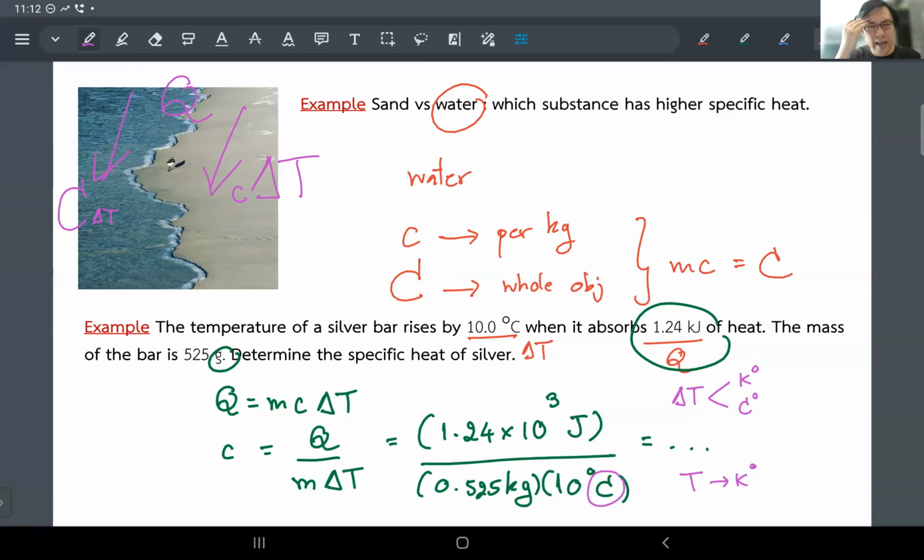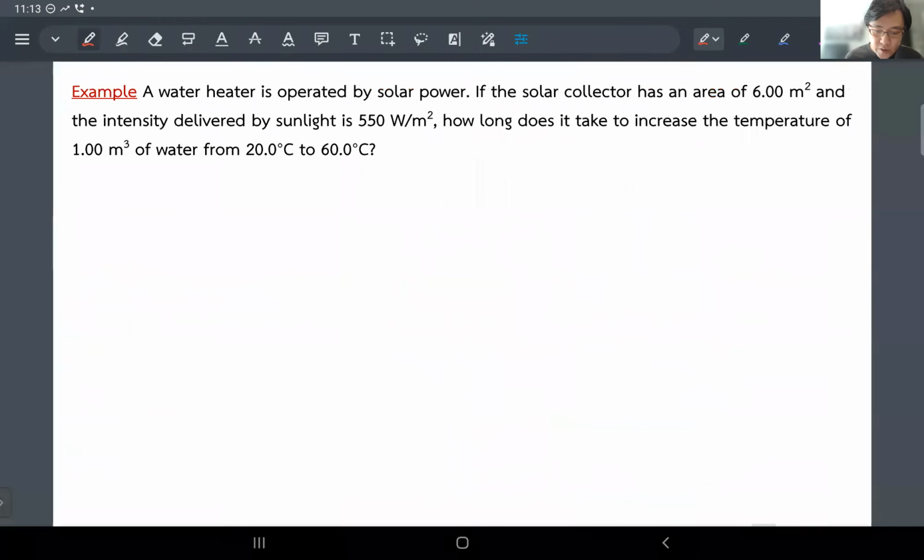Okay, does that help? So that means if you take a kilogram of sand and a kilogram of water, and have it sit under the sun at noon, let's say during the daytime, and then you see that the sand is hotter, that means the specific heat or the heat capacity of the sand must be lower. Okay, all right, so that's what it is. Thank you. Okay, all right, so come back here.